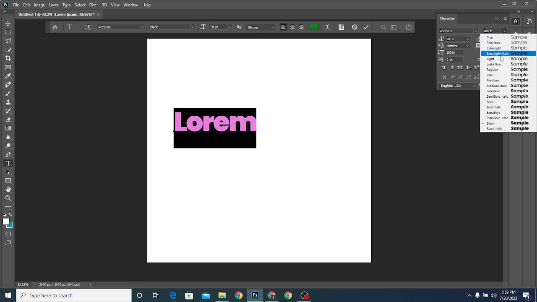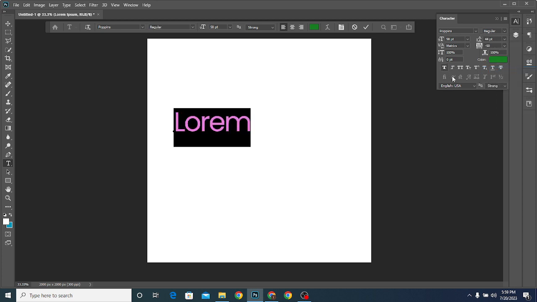If I want to bold the text, let's say I was using, here we have black, it's bold. Some fonts come with different font weight. These are called font weight. So what if I was having a regular and I just want a little bold? I can come here and click bold, just like Microsoft Word. Once you click, it will bolden it a little bit. Once you click it off, it goes back.